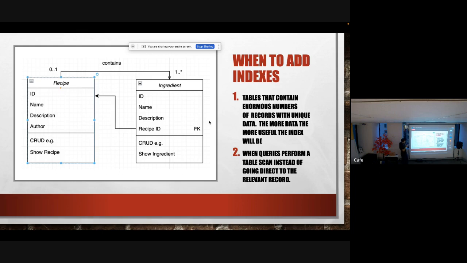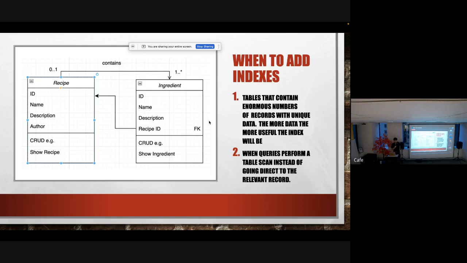And that is number 1, if there are lots of records, lots of data, for example thousands or tens of thousands of records, and the number of records being retrieved is high, then the bigger the number, the more useful an index will be, right? So if you only have a few records, and you're only retrieving 1 or 2, you're not going to save a lot of time, especially if it's a small application used by a few people, right? But if it's a very big app used by very big companies, then you don't want to scan the column multiple times. And that brings me to the second point.